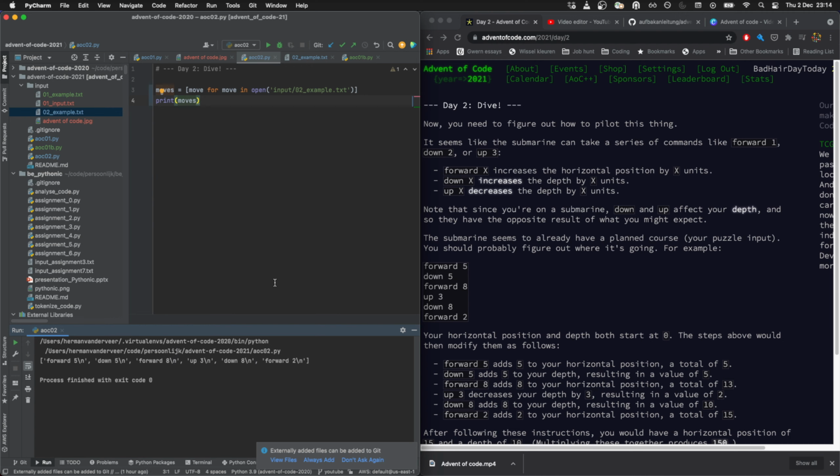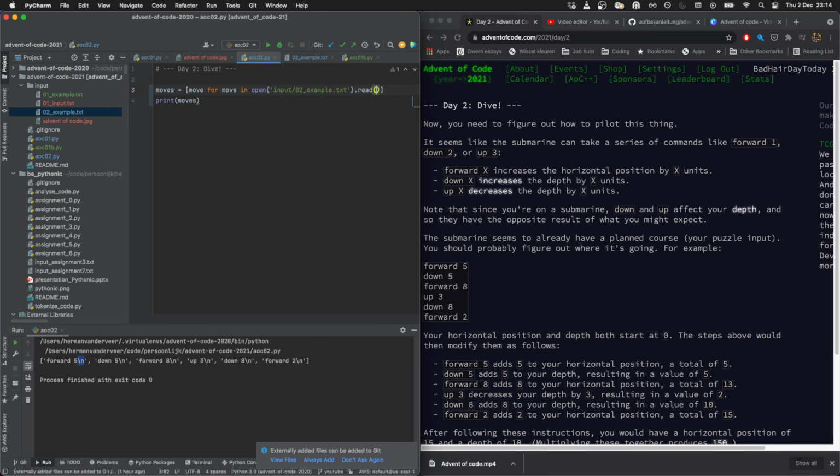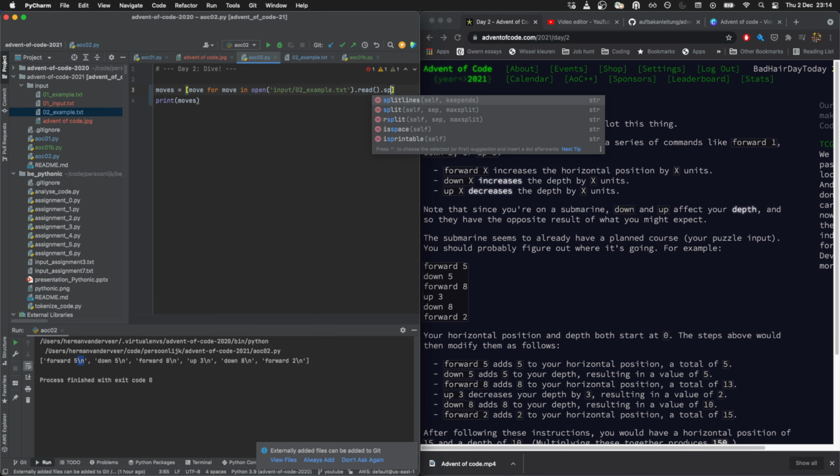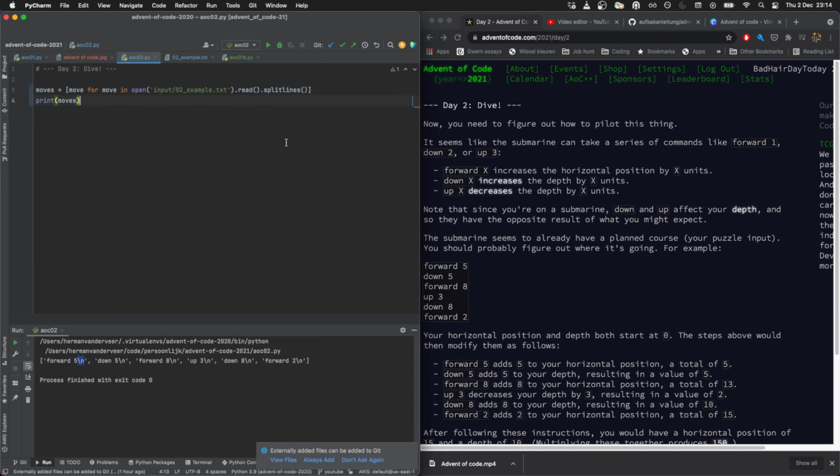However, there are still some problems, as you can see. So let's first resolve the new line. Read dot splitlines. Remove this so you can see it better. Yes, this has resolved the new lines.